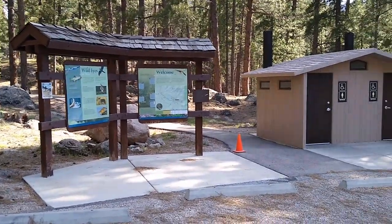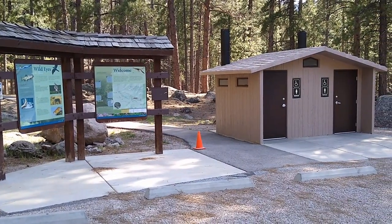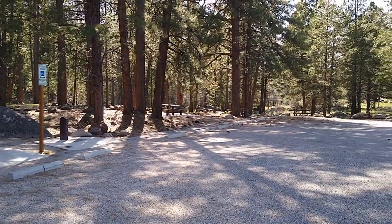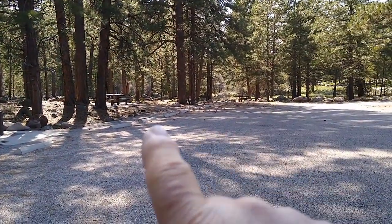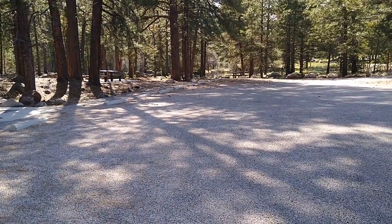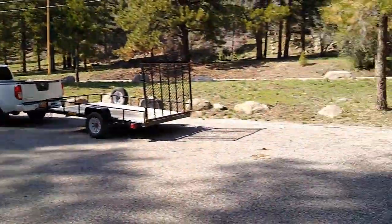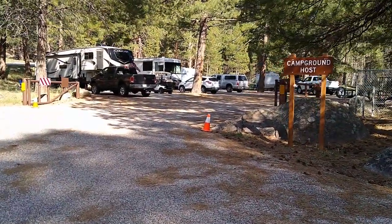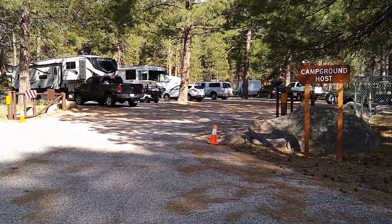Okay, we're back up where we started before we got down by the river. Just wanted to show you right down in this area here. There's also a couple of those picnic areas right there where you can come and spend the day next to the river. And then this is where we'll be living for the next 6 months.